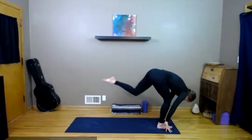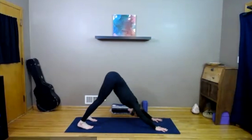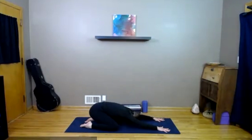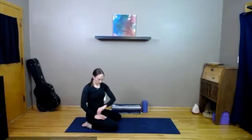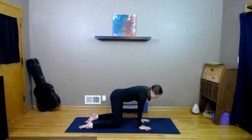And then stepping back with one and then two feet back to tabletop, back to down dog. Child's pose, crocodile, any of those postures here, anything that feels like a break, like a rest. And we pause here on the mat for a moment or two, whatever feels like a rest for you. An inhale and an exhale here. And when you're ready, we'll meet in tabletop.